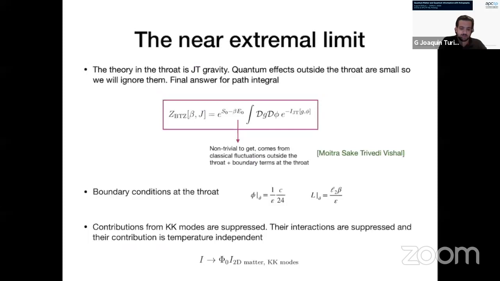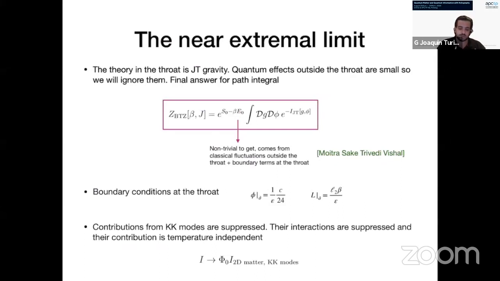So then we claim that the BTZ partition function is approximately given by this term. So this comes from, this is the topological piece, and this comes from the action evaluated in the asymptotically AdS3 far away region. And it's a little bit non-trivial, like why here I have the extremal mass and not the mass corresponding to this temperature. But this is the right answer, and you have to look at the boundary terms, etc. This is worked out in this paper from last year, for example.